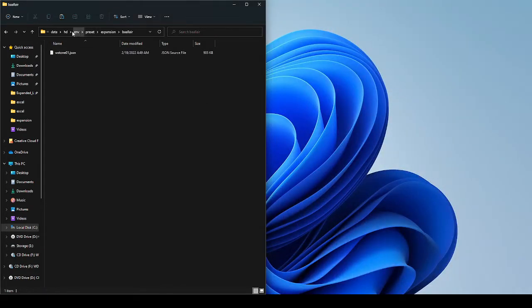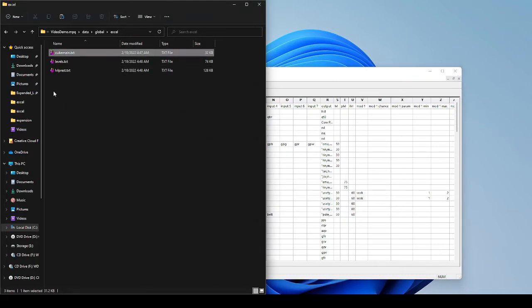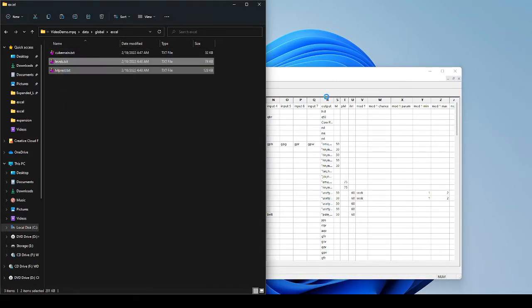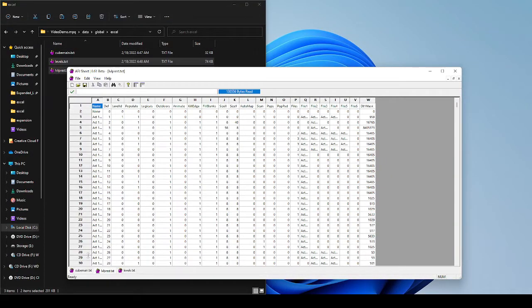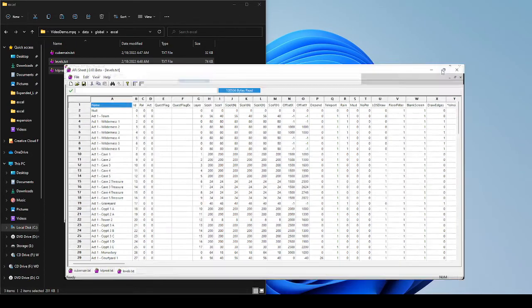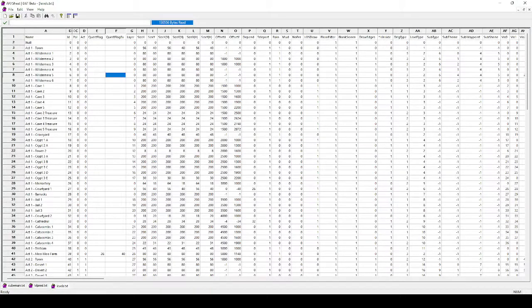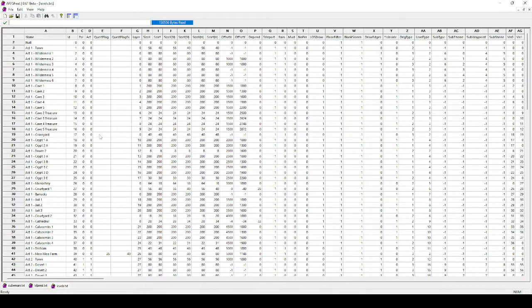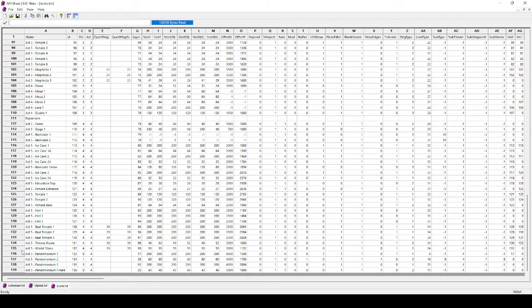So the first thing we'll do is jump right into the text editing. So I'm going to grab all those here. I'll just open one and then I'll drag these in. All right, so we got all our files open. So we're going to go straight into levels.txt first. And I'll expand that out some, expand the ID, we'll lock the top rows. And then I'm going to scroll to the very bottom.